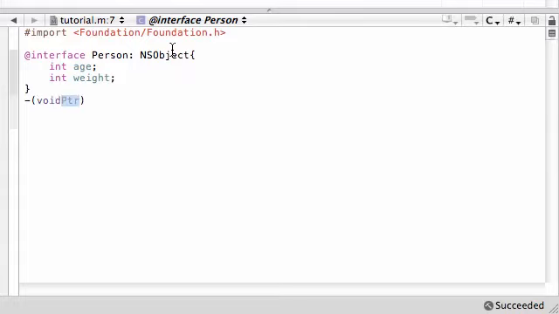So go ahead and put void right there. And this means we don't need anything back. Next, we need to name our method, and we're just going to name it print. Simple enough. By the way, this print is just going to be text on the screen, and it's just going to say, I am blank years old and I weigh blank, depending on what we set our variables to. So now that we have our print method, let's go ahead and make two more methods.